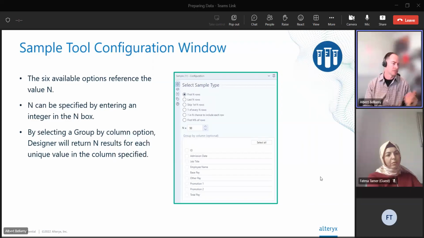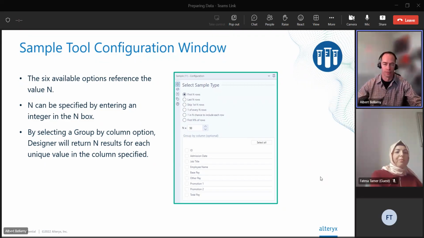You could group by, and it's not on there, but if you had a list of employees by department, you could group by department and then say first 1 row of the pay, sorting by pay, then it would give you the number 1 for each. So a lot of different kind of aggregation things you can do with this tool. You'll find this, if you haven't already, popping up quite a bit in weekly challenges because people love to insert something in here that requires the use of the sample tool. A lot of times people will default to doing the summary tool for problems like that, when in fact sample tool is the simpler option.